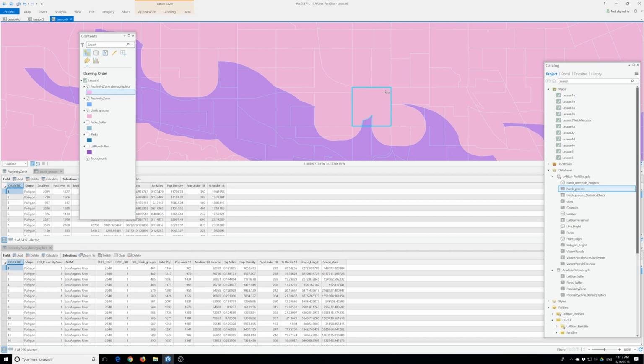There. Well, I have to hit Shift. So drag to draw a small box inside the feature, indicated here because this feature is linked. Now we can see that in the map and in the table there are two features selected, one in proximity zone demographic, which is right here, and the other in block groups. So under layer underneath, which I had switched, but that's fine.